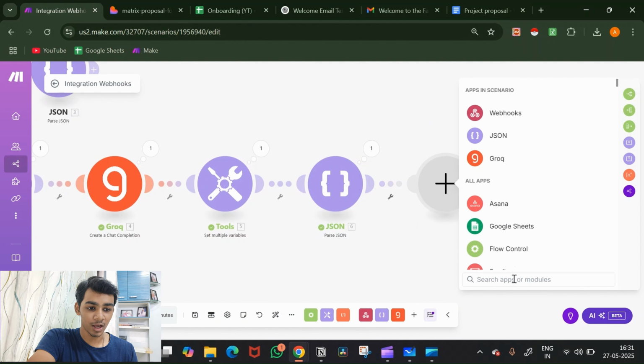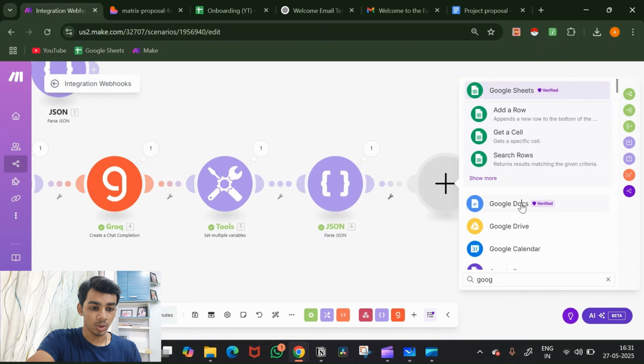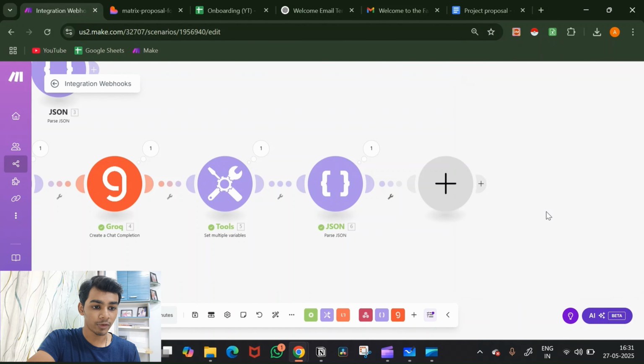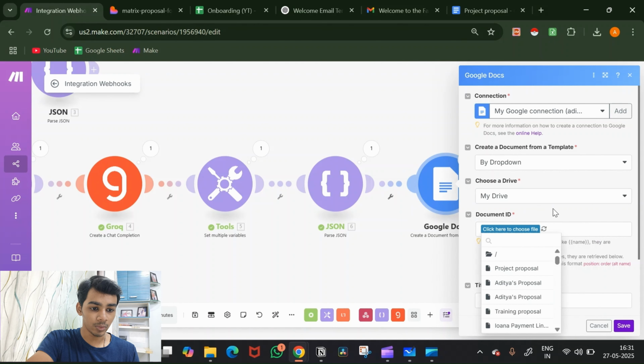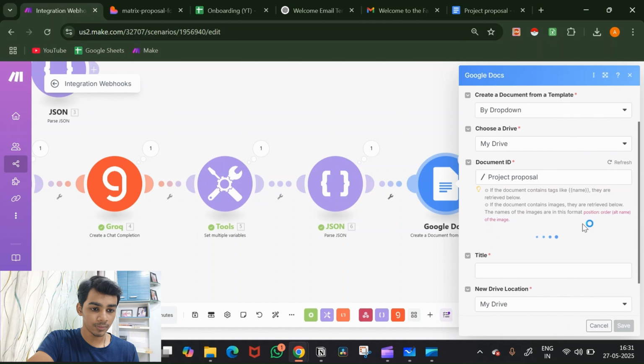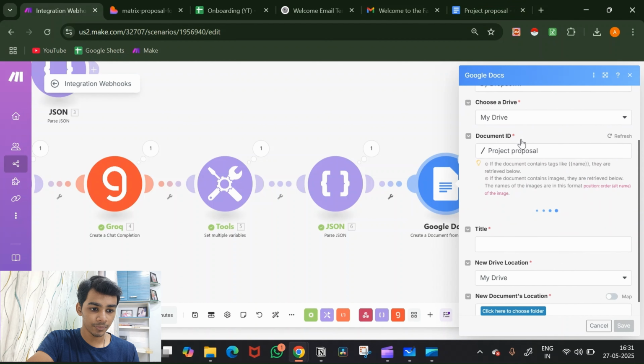So now what we do is we go to Google Docs, create a document from a template. The document ID will be project proposal because that is the name.